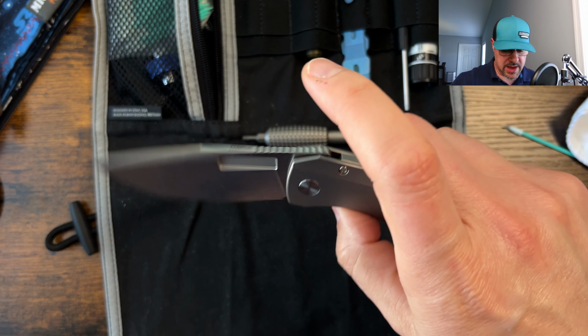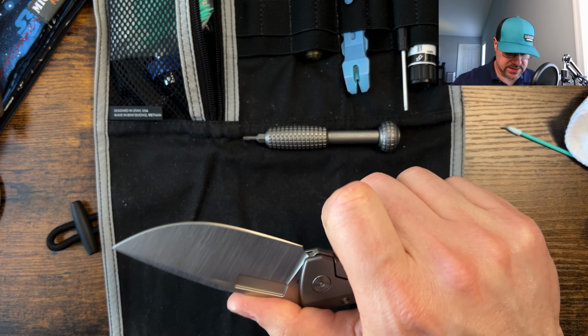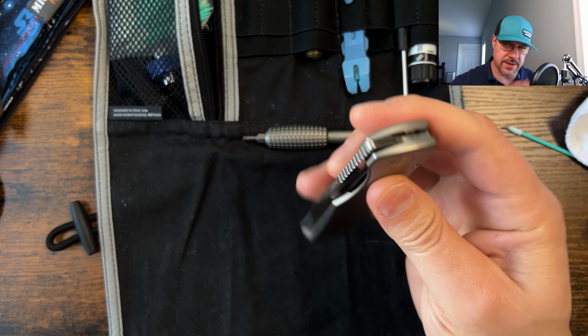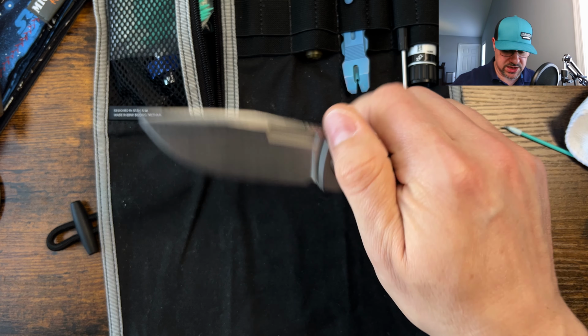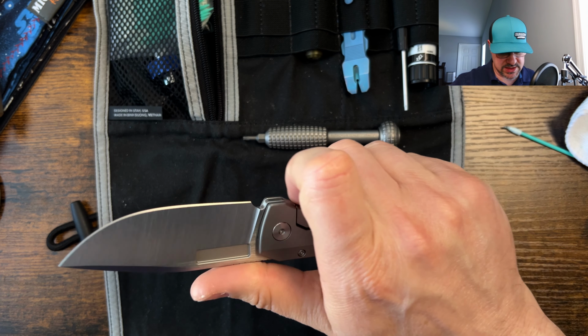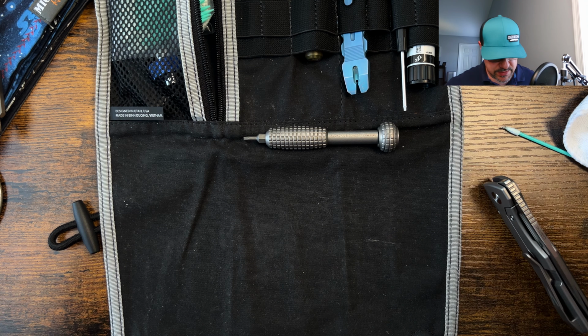And we'll keep an eye on it while I'm carrying and handling the Nova to see if it walks out any and if I need to throw any thread locker on there. And I'll make a mental note to make sure that I update everyone on that information when I get to the actual review. But let me clean this up and we'll wrap up the unboxing.